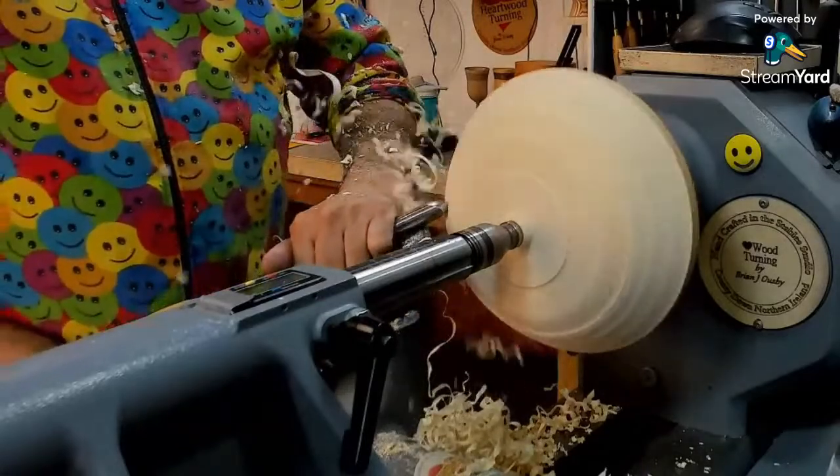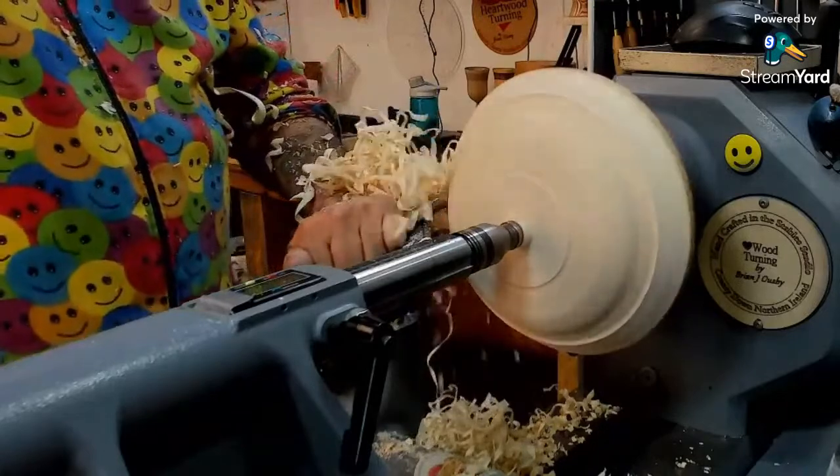Trying to figure out where we're going to put a foot. So we'll make a little OG shape. I like the OG shape.